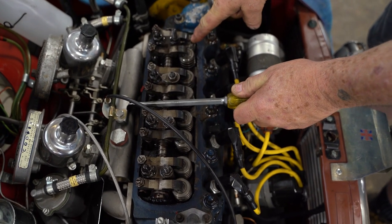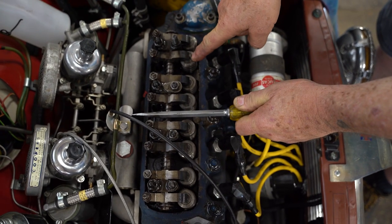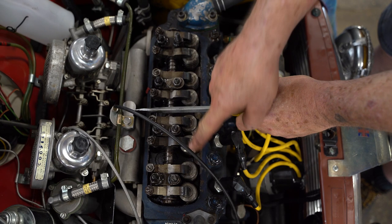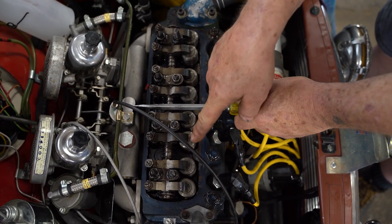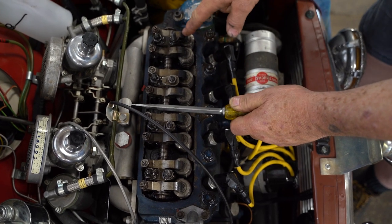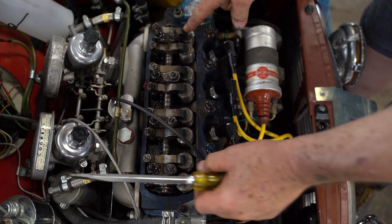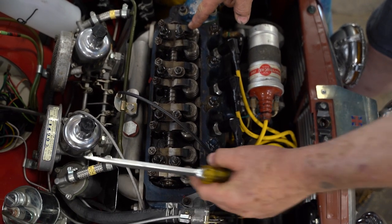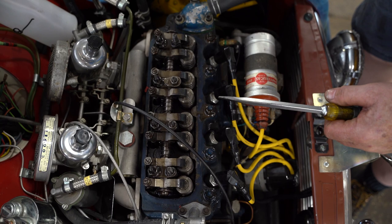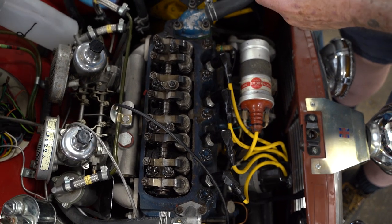When this is open, that's adjustable. And the number of the valve open, 1, added to the valve that you're adjusting, 8, equals 9. MGC owners or six-cylinder owners, that number is 13.